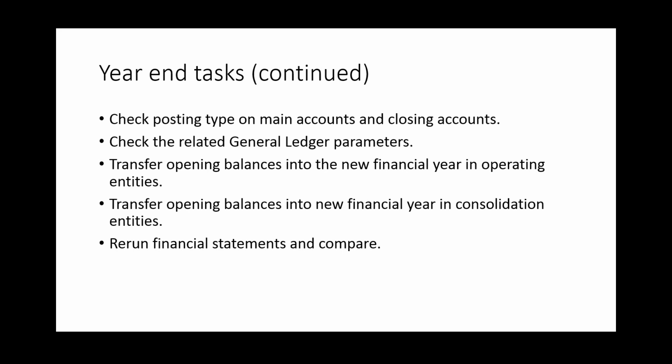Right, so another check that we do is just to make sure that you have got the correct account type on your accounts. That's really important because if you do have a profit and loss account that you've accidentally chosen asset as the account type, if you don't fix that, that will actually take a balance brought forward. Then we'll have a look at the general ledger parameters that actually drive the year-end process and what your different options are there and the options that we recommend.